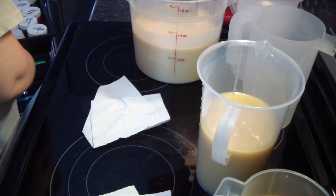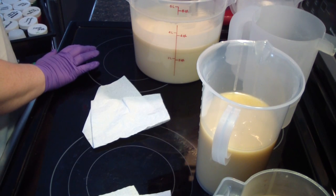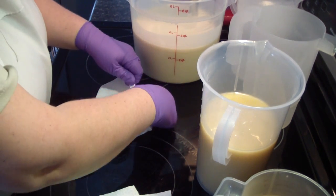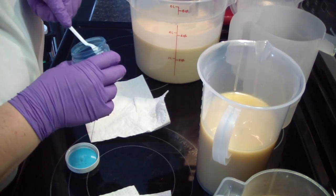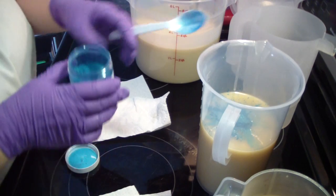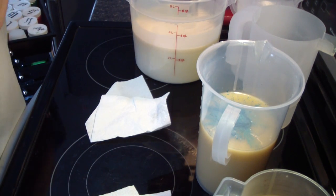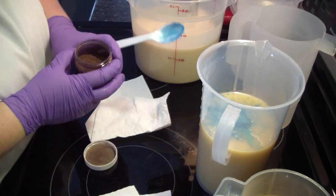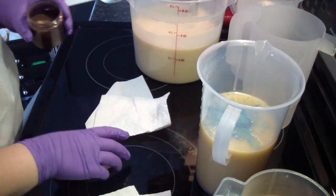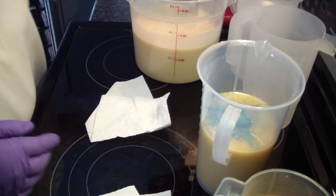So, I want to do, I think I want teal. And then brown. This is our chocolate mica. Such a pretty color. It's like the color of chocolate.